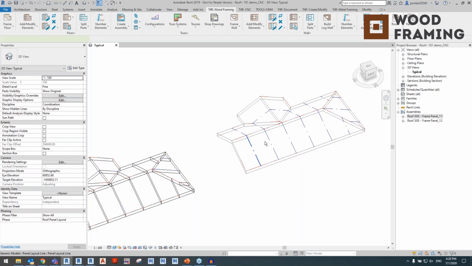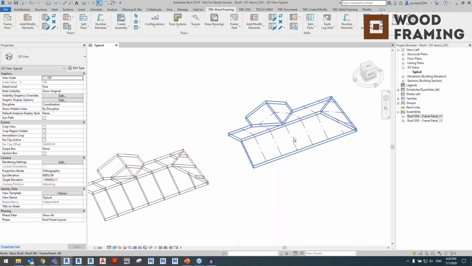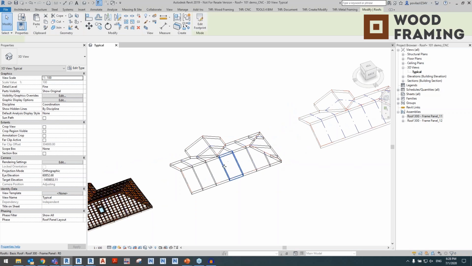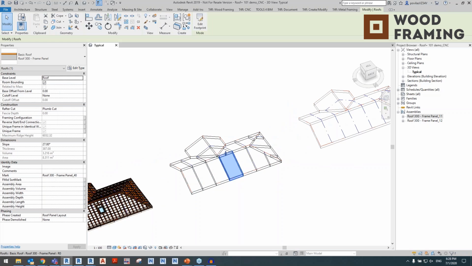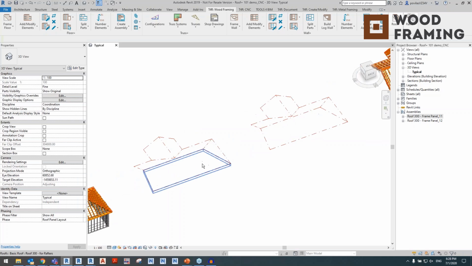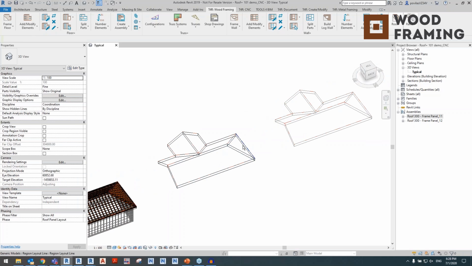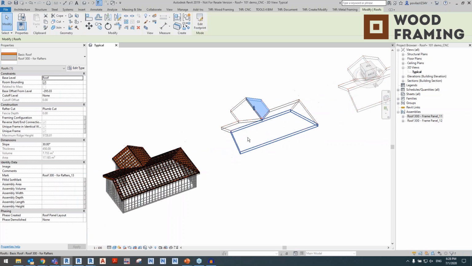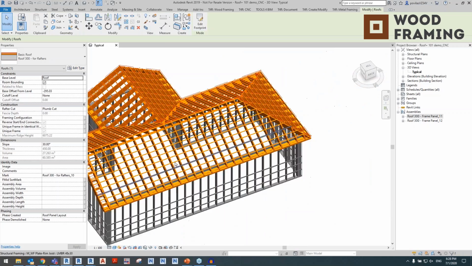You have your Revit roof, and you generate layout lines that are in red and blue lines that are region lines. Then you just split those into individual panels. Or if you're using the rafter construction method, you just split the roof by face, and then you frame those faces that you have generated, and you get your rafters.